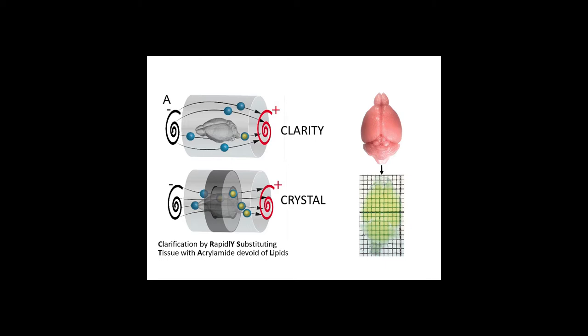And the lipids is really what makes tissue non-transparent. Because at every interface between the aqueous phase and the lipid phase, there you have a change in the refractory index. And this is what scatters the light. So if the light is scattered many times, then of course you cannot see through. And so this is really the reason why we are not transparent. And so the idea was that if you actually pull out the lipids and everything becomes aqueous, then you should actually be able to see through.